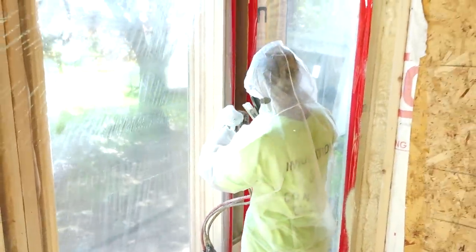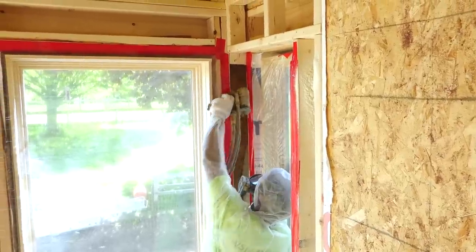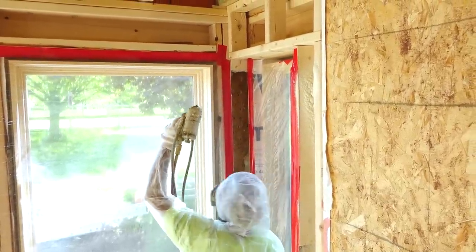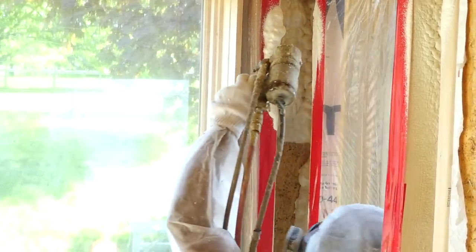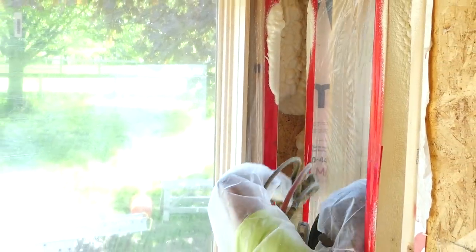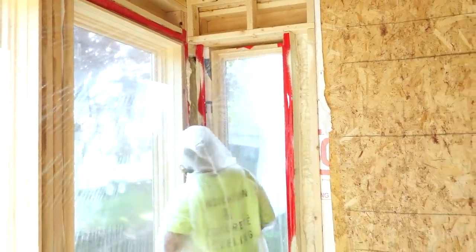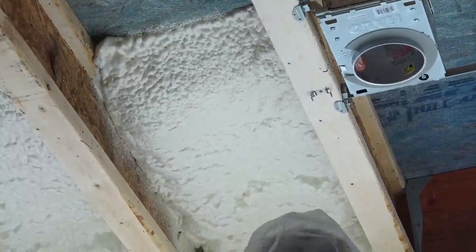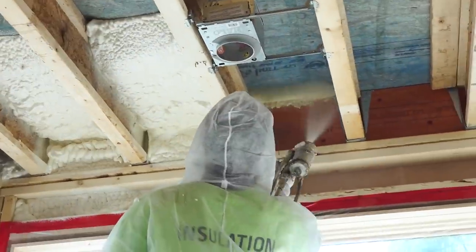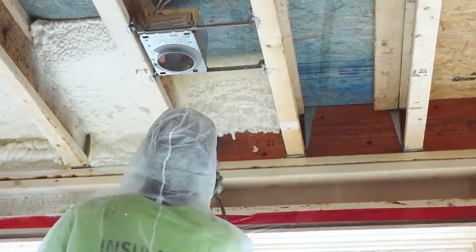There's no air flowing. Another way to look at this is a sweater versus a windbreaker on a cold morning out on the golf course. Your sweater has a good R value, maybe an R5 to R7. That windbreaker has no R value at all, but it stops the airflow from hitting your body. And that's the key to insulation. That is what has been learned, and that's one of the greatest accomplishments of spray foam. It's an air barrier built into its insulation system.